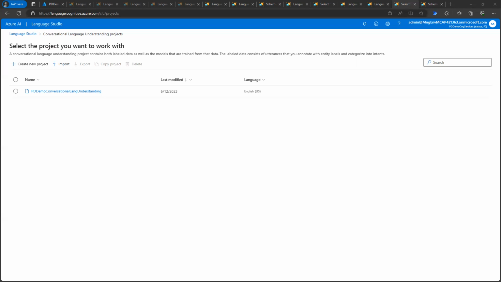Scenario one would be where you already have a trained CLU model where you have created different entities and defined different intents, and you would like to leverage that as part of your chatbot. And then scenario two would be complex use cases where you are trying to create multiple custom entities, or you are trying to handle multiple intents or overlapping intents using things like confidence score. For these kinds of edge case scenarios, using the CLU model would be very helpful when you're designing your chatbot.